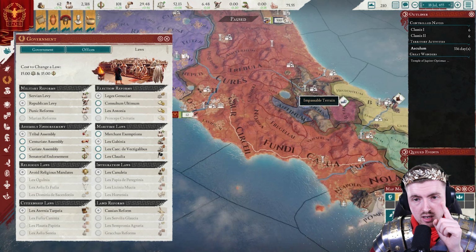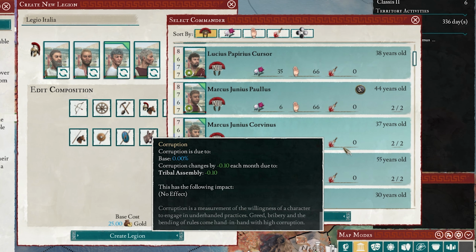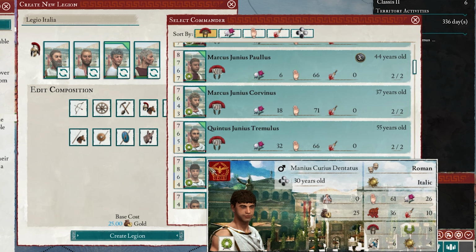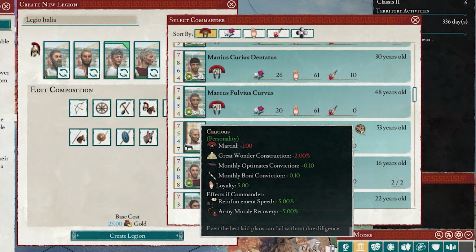Now that we are a regional power by taking all of that land, we can actually do the Punic reforms, and this will allow us to start getting legions and stop relying on levied troops. Let's get ourselves our first legion, the first legion Italia, and we can set four commanders of this. We got any good young candidates at all? Anyone that's going to look to be possibly a good general along the way? No, we haven't really got any really good generals. Oh, this guy's brave. Paulus in charge.